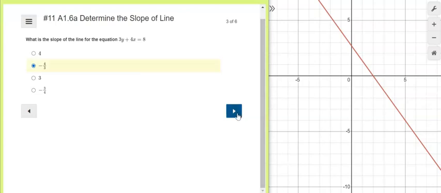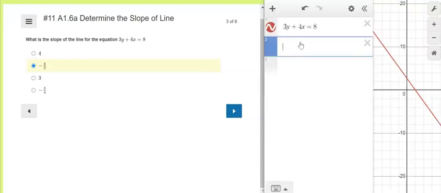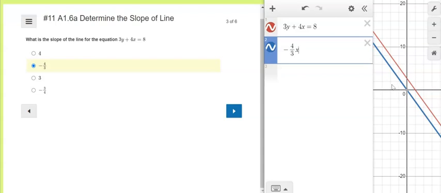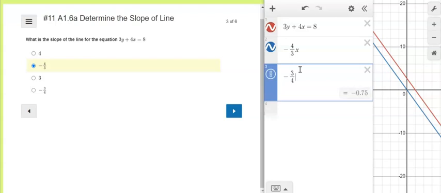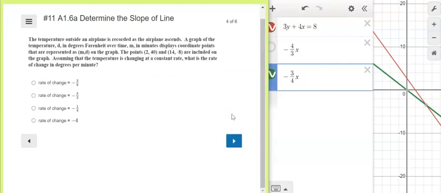Okay. If you want to double check that slope, you can graph that number and put an x next to it, and it'll give you the shape of the line, which is what I'm looking for. So that's a good way to confirm it. For example, if I had chosen 3 over 4 and put x, it doesn't match the slope of that line. The lines are not parallel, so they don't have the same slope.